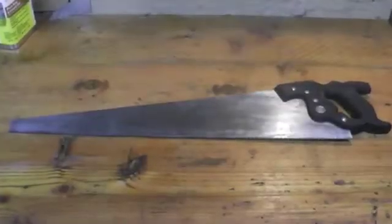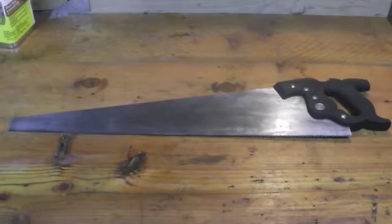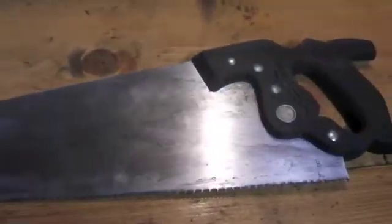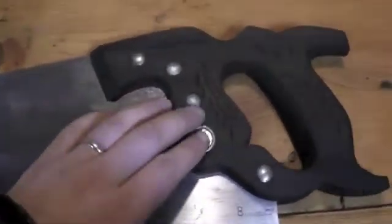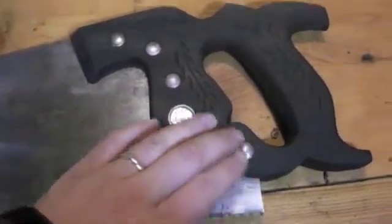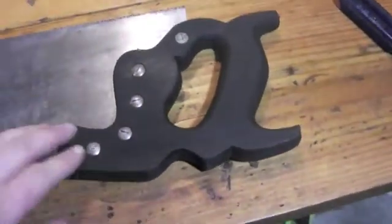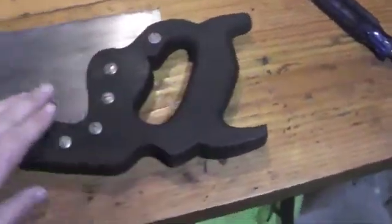All right, after the boiled linseed oil finished drying on the handle, I went ahead and reassembled the saw. As you can see, this is a very functional Disston D23 and is ready for use. I went ahead and just used a little bit of Brasso to clean up the tarnish on the split nuts and the emblem. And you can see that our vinegar steel wool stain really evened out the color on that handle.